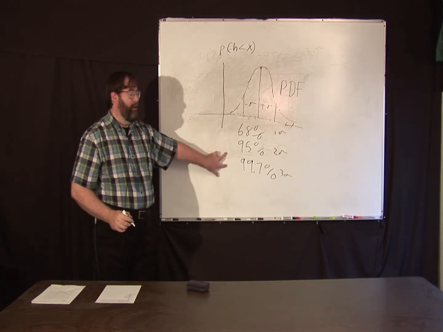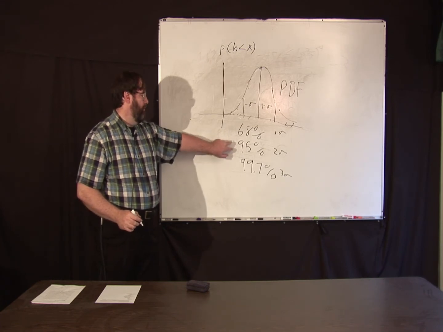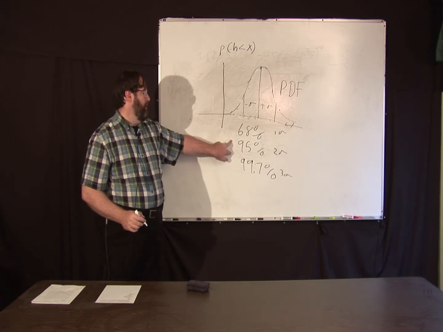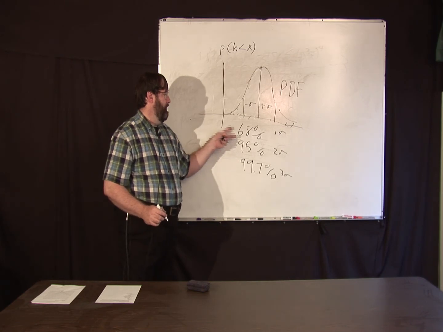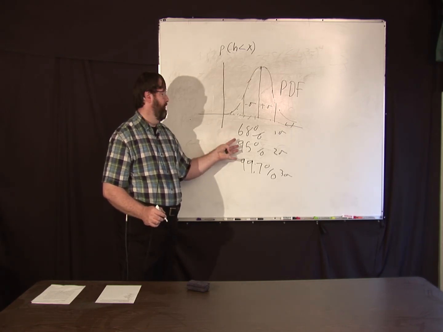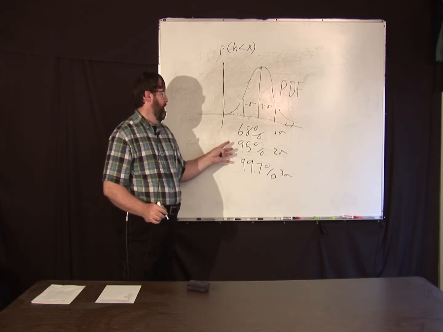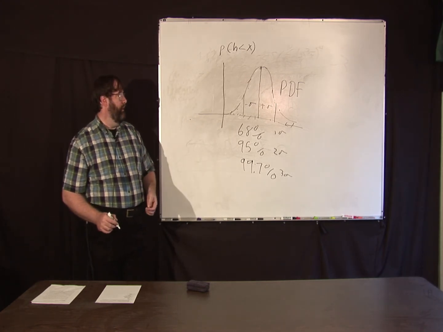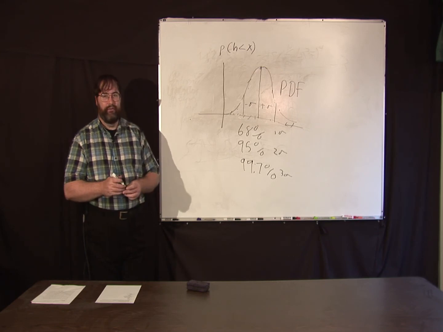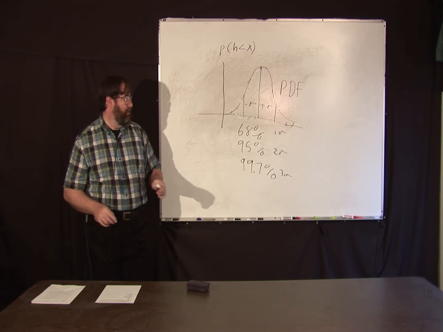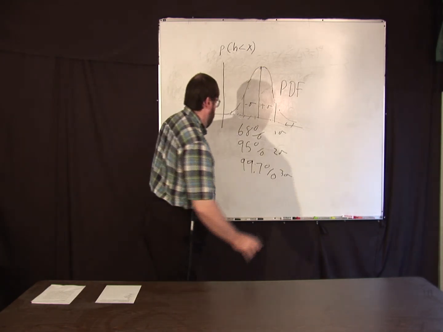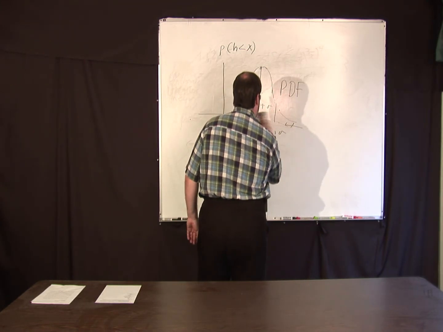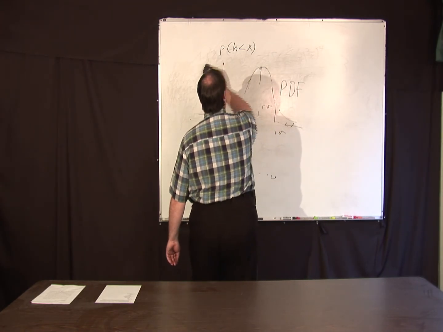You may have heard of these numbers before in terms of confidence intervals. Well, all this means is you've made the assumption your data comes from a normal distribution. If it hasn't, you have to do something else, and we might talk about that next week. Okay, that's just sort of whetting your appetite for next week. That's the basic stuff I wanted to go over.